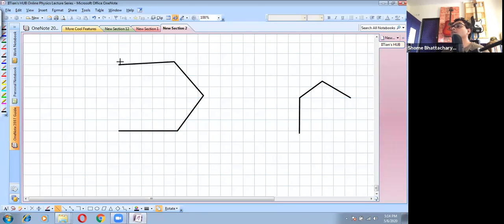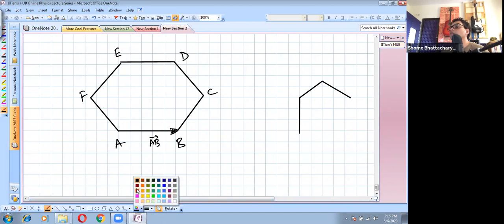So roughly speaking, my regular hexagon will look something like this. So it's not a perfect diagram. You can do a better job on pen and paper actually. So A, B, C, D, E, F. So for example, the concerned vectors we are talking about, this is the vector AB. And from this point to this point, this vector would become the vector BC. Like that, this vector here would become the vector CD, and so on and so forth.